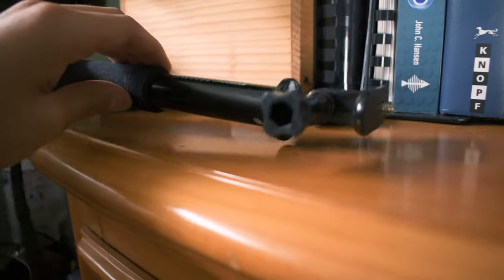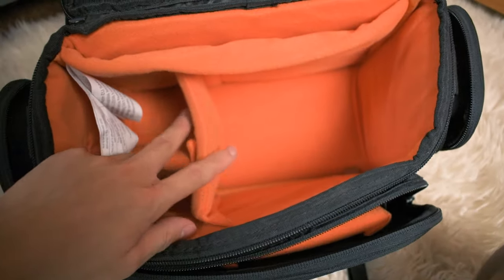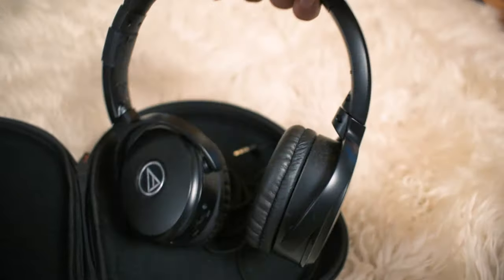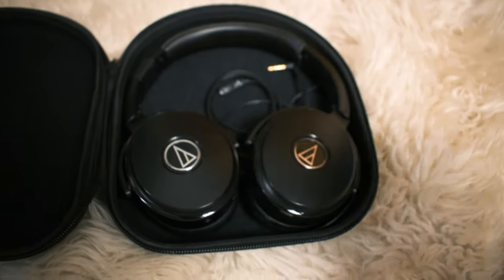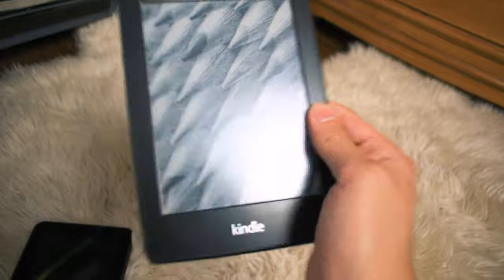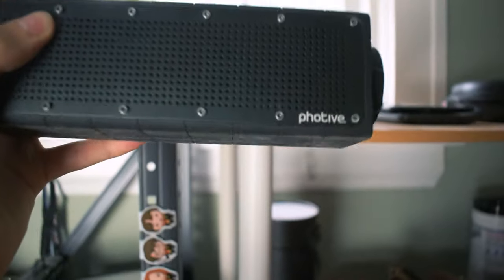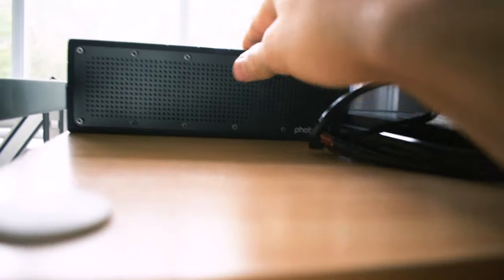We've got a couple of selfie sticks sitting right here that I mostly use as grips for GoPros. Up here, we've got my camera bag — it's from Amazon Basics. There's not much in it at the moment, but it's got this very nice orange interior. I've got another pair of headphones right here in this case — these are Audio-Technica QuietPoint 50s. These aren't in the greatest condition, which is why I have them packed away, but for a while this was my main set of headphones. Right here, we've got two more tablets: a cheap tablet from Azpen, and my old Kindle Paperwhite for reading ebooks. I've also got this waterproof Bluetooth speaker. Putting a Bluetooth speaker in a windowsill will actually amplify the sound and spread it all across the room — that's why it's up here.